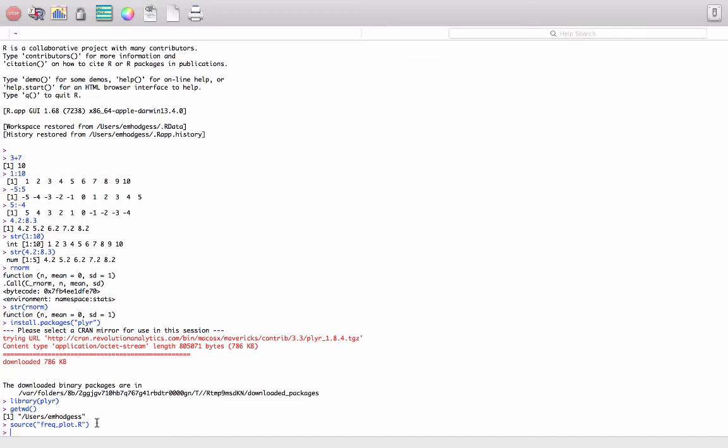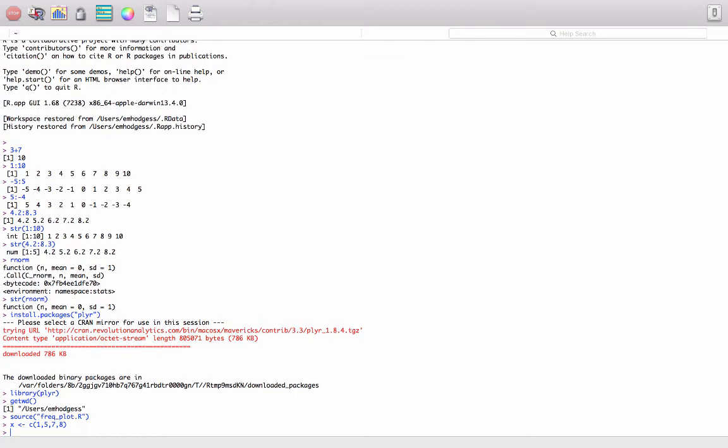Okay, what else do we need to do? Let's say you want to create some of your own vectors because it's fun. So you're going to put in something like X. Now you don't want to use the equal sign. I'm old school. So what are you going to use? You're going to use the less than followed by the dash. You put them together, no space. And then you might say something like lowercase c, open parentheses, 1, 5, 7, 8, close paren, hit enter.